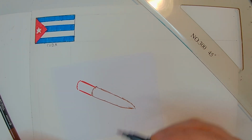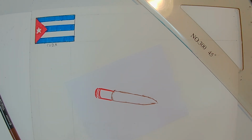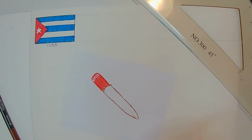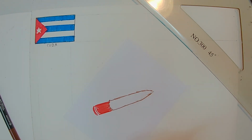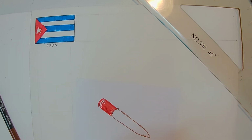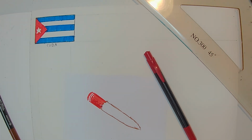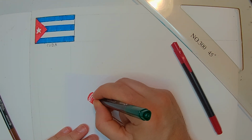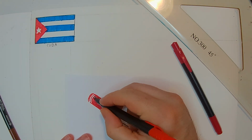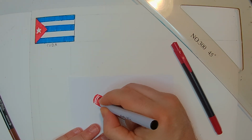Okay, so this is not a Cuban cigar. This is an American cigar. It's called the Diesel Wicked. And I gotta say, it is one of my favorites right now. So there's the label. Let me just write Wicked in there. It's kind of wrapping around. And let's see what we can do to give that a little bit of shadow. Okay. And I'm just gonna kind of make those letters pop a little bit.